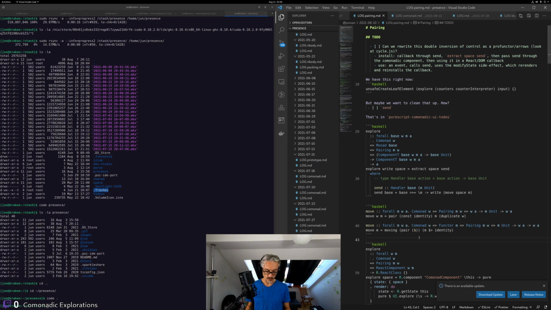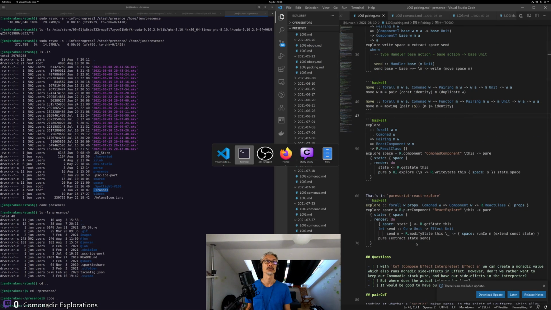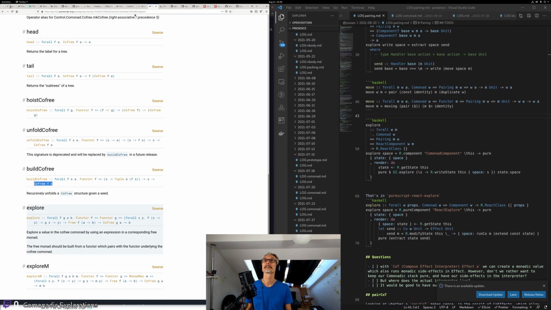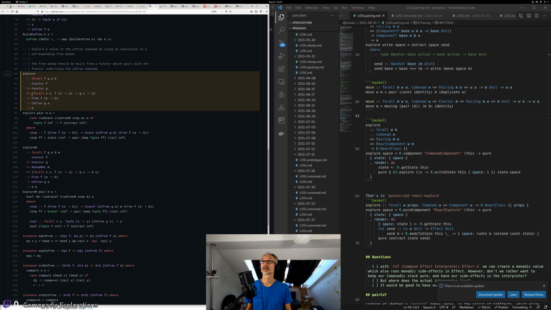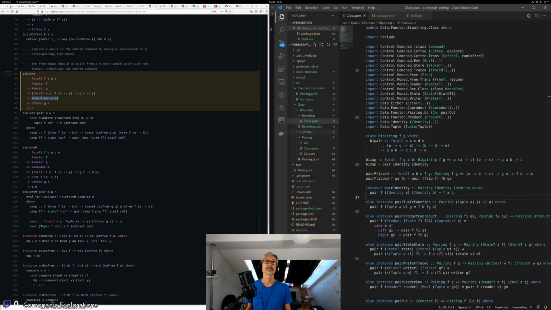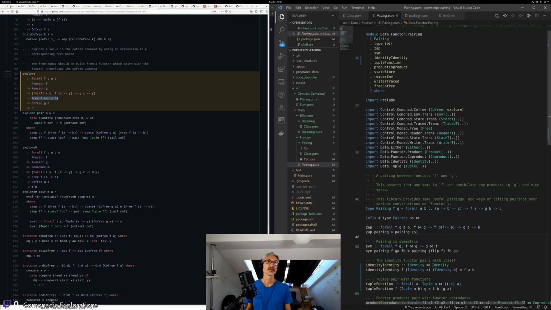So what we were doing was continuing to play with the Comonadic UIs and trying to understand the pattern between explore being also something that actually is a cofree monad function, which has a signature which matches a bit the pairing, which takes a free F. It matches Zap. So let's go take a look at Zap. Pairing, Zap, F, A to B, and G A. So our F is a free F, and our G is cofree G. And so free F, A to B, and cofree G A gives a B. And that's exactly Zap.